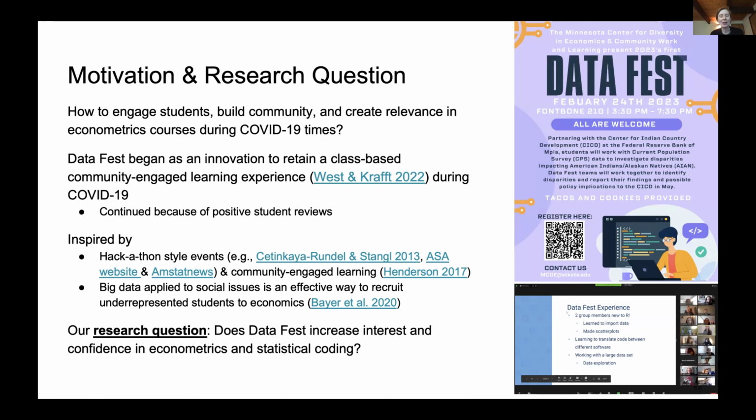It was really inspired by some of the hackathon-style events and community-engaged learning. The American Statistical Association has these DataFest models that we were very much inspired by. There's also literature showing that big data applied to social issues is an effective way to recruit underrepresented students to economics. There's nice evidence on that. So the research question is: we'll tell you about DataFest and then ask, does DataFest increase interest and confidence in econometrics and statistical coding?